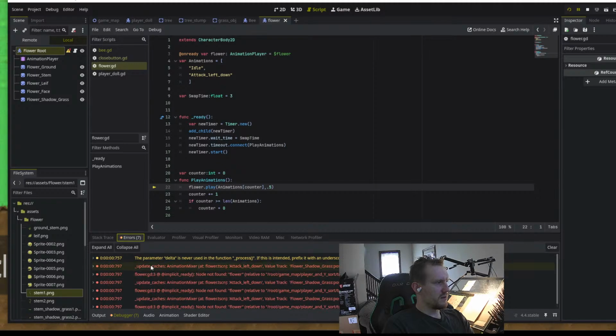Error 7. The parameter delta is never used in the function process. If this is intended, prefix with underscore delta. Huh.